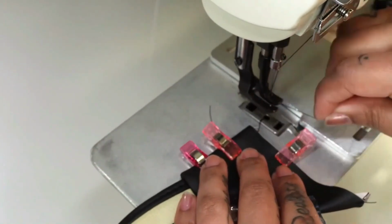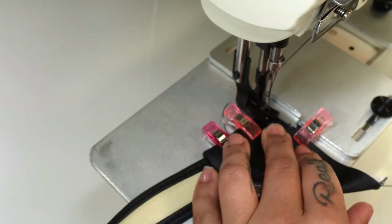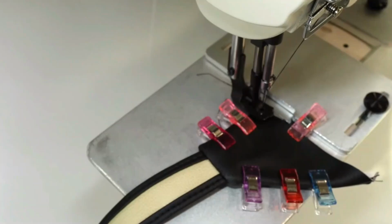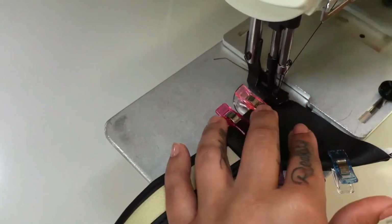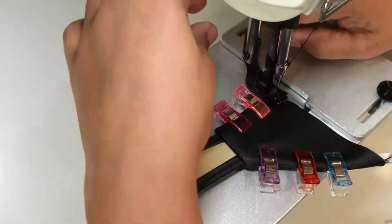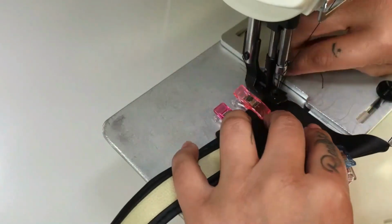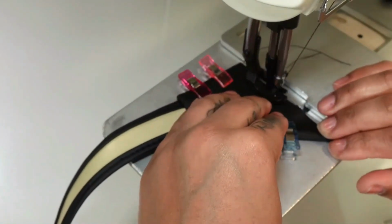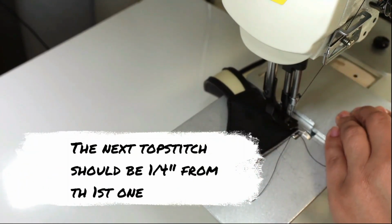Now I will add, if you did decide to do a strap, it will get very thick right around there. So if you have a domestic machine, just be aware that it might be best to go ahead and do webbing. But, you know, do you? Okay, so now we want to be at about 1/4 of an inch seam allowance.